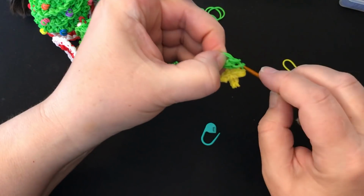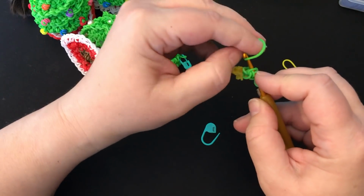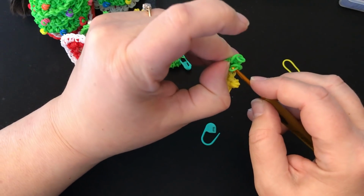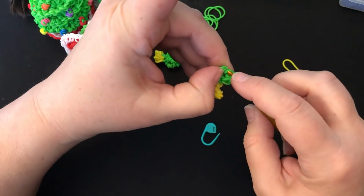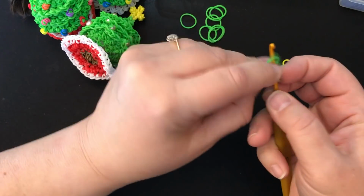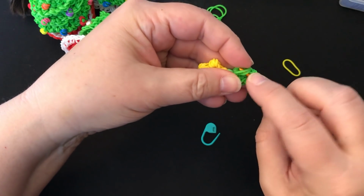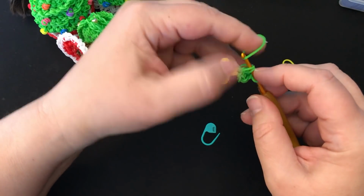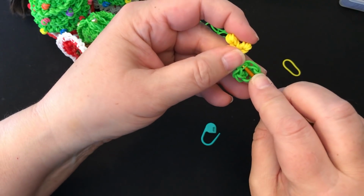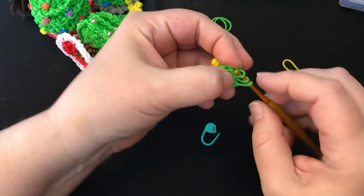So first single crochet, second single crochet, then in the next stitch, first single crochet, and back through, second, and then we're going through this little one here with a single.